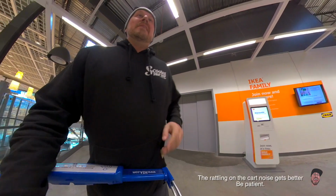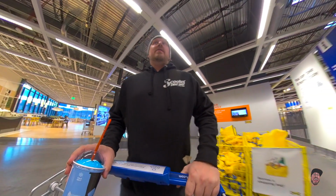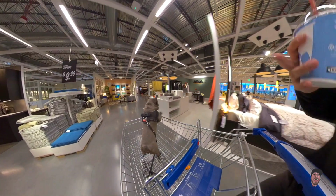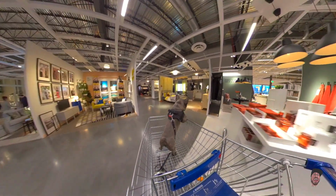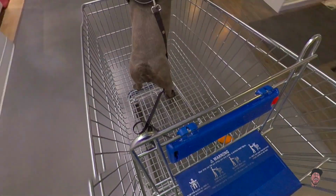Alright, so I'm at IKEA. Just looking around. Kind of need some stuff to organize my place. It's getting a little out of hand, so I thought I would just go through here on a free day. And Mr. Ralph Louie, as you can see, is climbing around. So you can see how good this stabilizes. As you can see on the whole mini tripod down there.